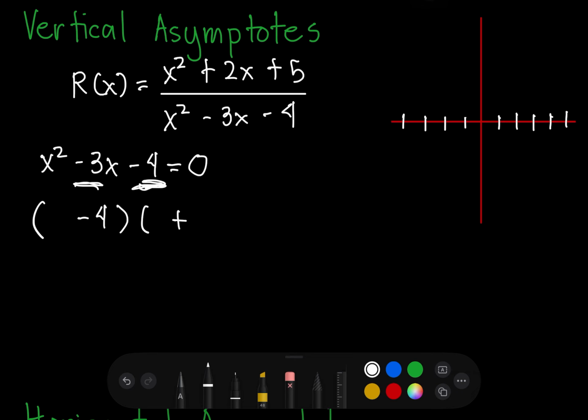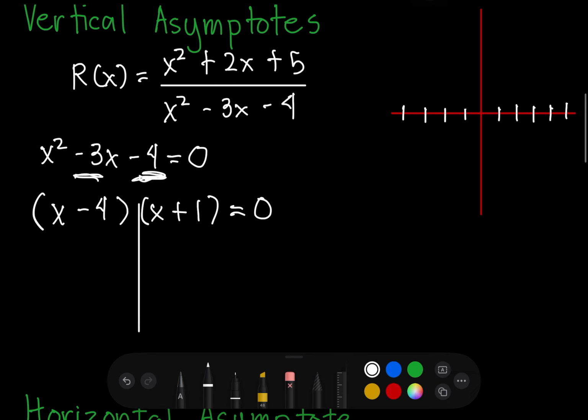So, yung isa, positive 1 na siya. And, of course, since that is x squared, that is x and x. Therefore, the factors of that quadratic trinomial are x minus 4 and x plus 1. Okay? So, let's equate it to 0. Therefore, magkakaroon tayo ng dalawang values of 0, which will give us x minus 4 is equal to 0. And transpose negative 4 to the other side, that would give us x is equal to 4.